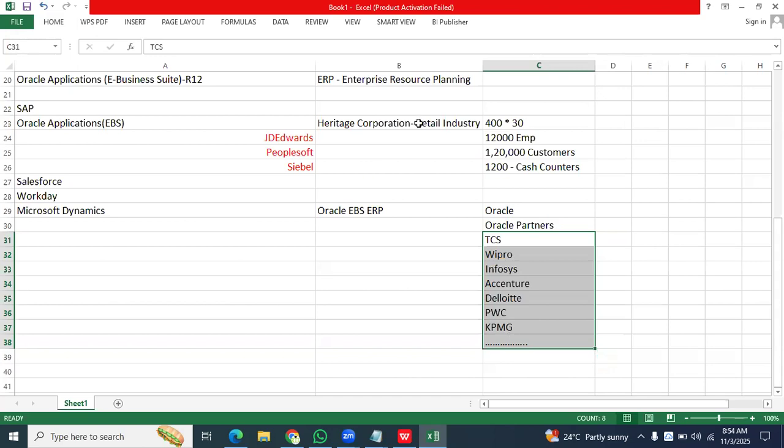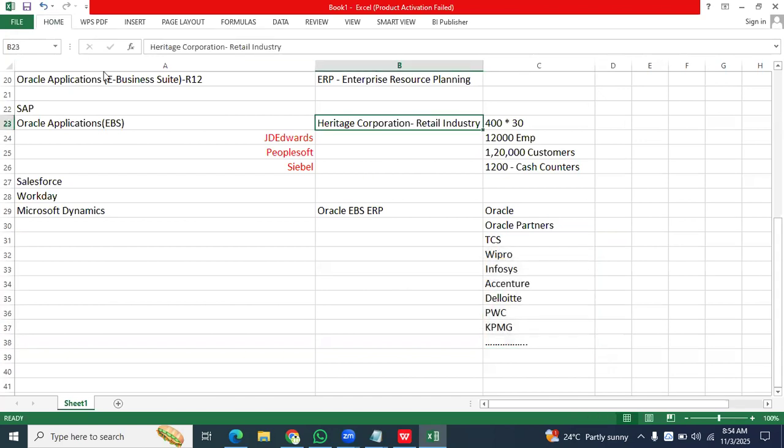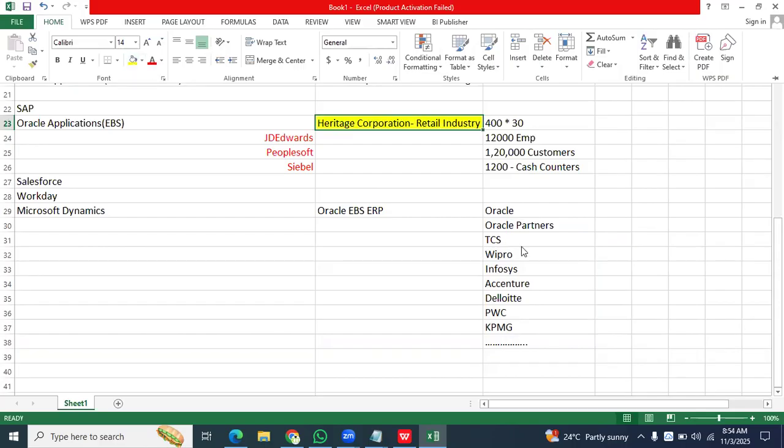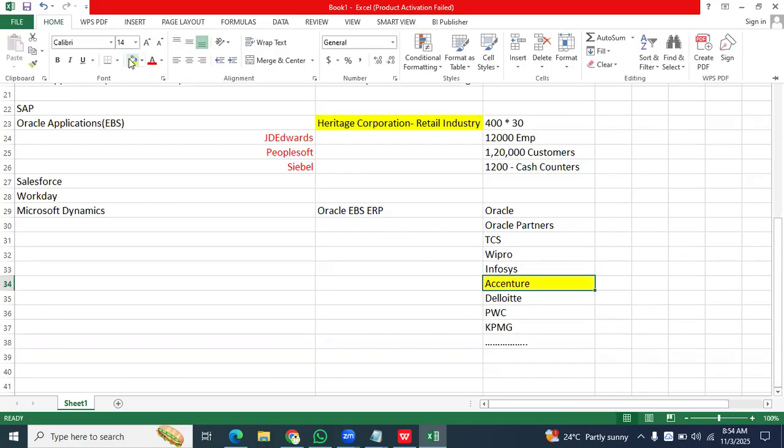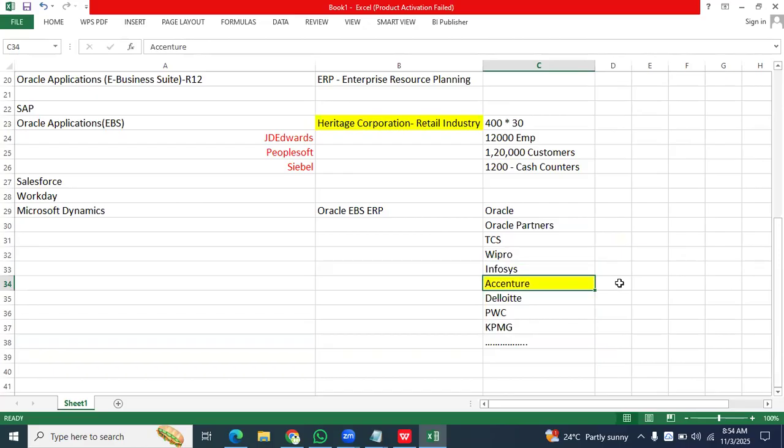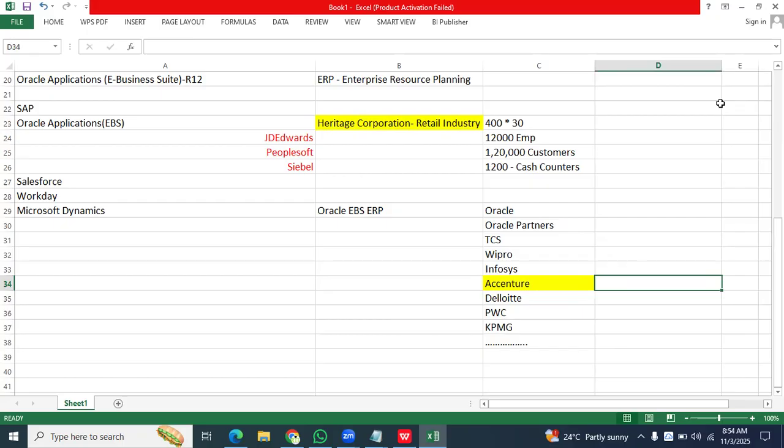Let's say the Heritage client has decided, okay, looks like the Accenture company is interested. They gave the best quotation and it looks fine. They decided, okay, we'll go ahead with Accenture. Fine, Accenture has got the project. Now, what does the Accenture company have to do? Let's say they decided it takes at least 2 years. It's very common, a 2 year project is very common in Oracle applications. Minimum 2 years, you take any implementation project. Okay, Accenture has got the project for 2 years and they decided to recruit the team. They have to recruit the team, right?